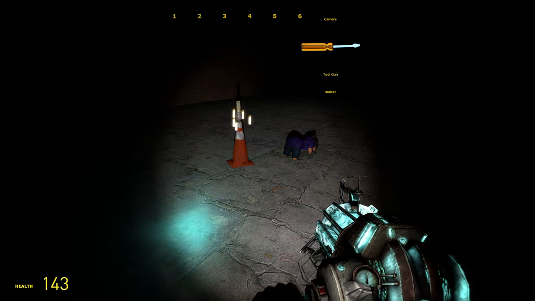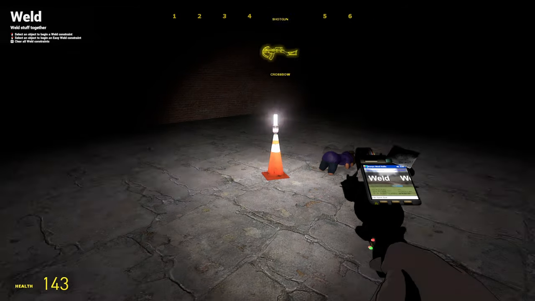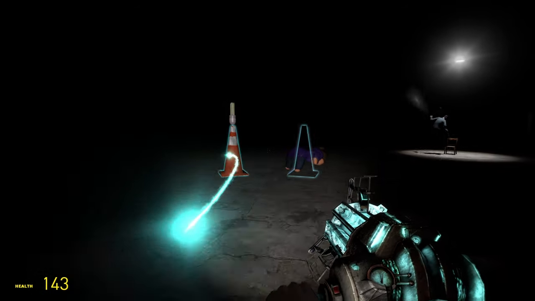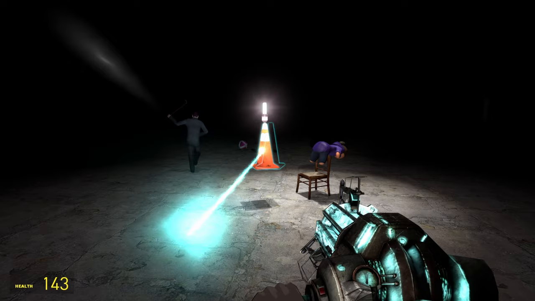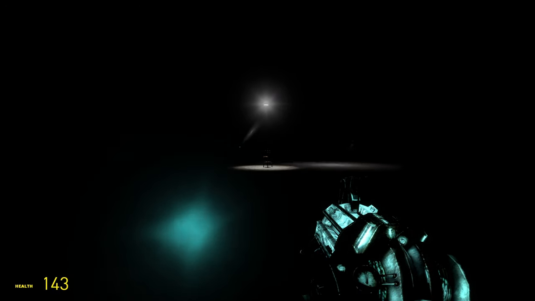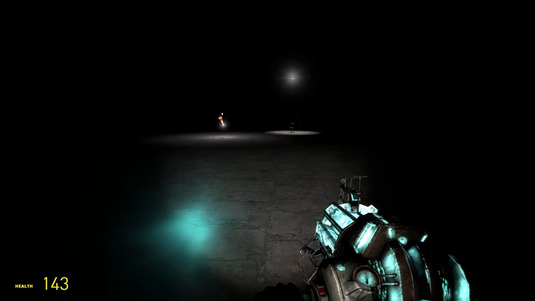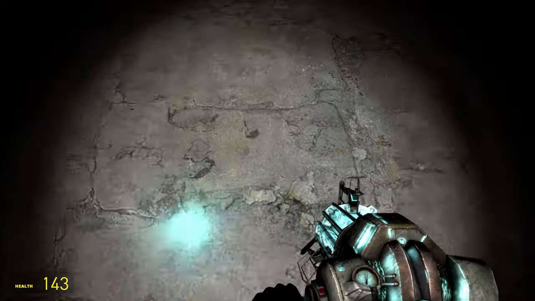This chair's actually physical now. Wait. The child, I picked up the child. The chair is a physical object. Can I put the child on the chair now? Oh! What the hell? Get the hell out of here. We're having a rave? Oh wait, I'm in a wall. I can't actually drop down. I fell through the floor.